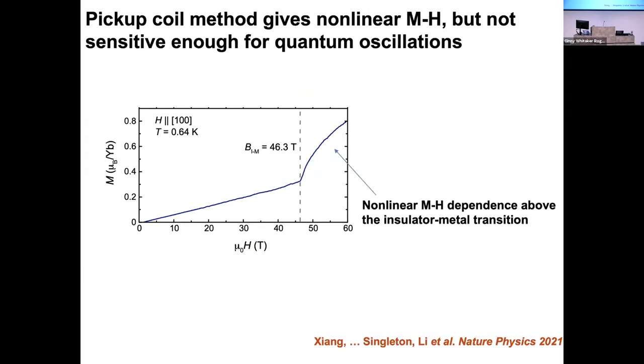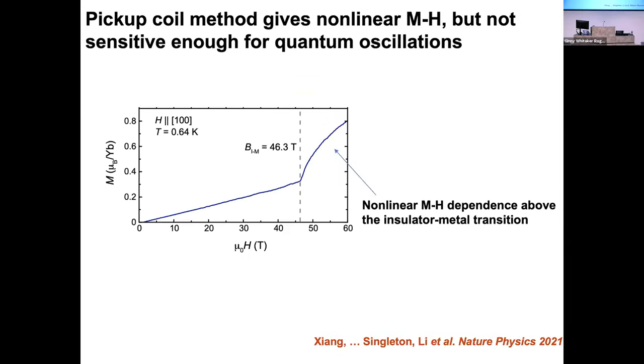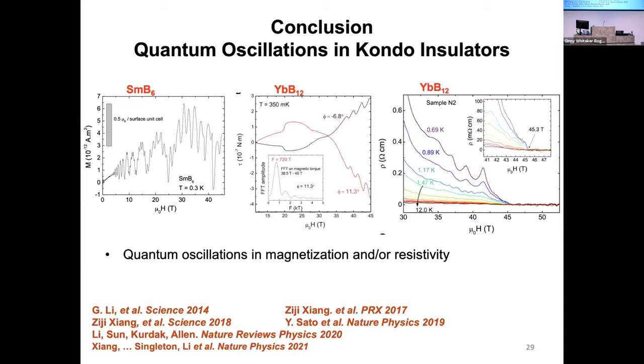What does that mean? We don't quite know. But we have to figure out what happens in magnetization, because this is still SDH. I want to learn more about de Haas-van Alphen. That's why we are pushing for resolutions in magnetometry and high frequency measurements to see if we're able to resolve that. And of course, we are not giving up for the thermal Hall effects and others. Let me stop here. This is how that's my conclusion. Thank you.